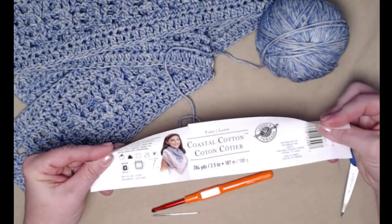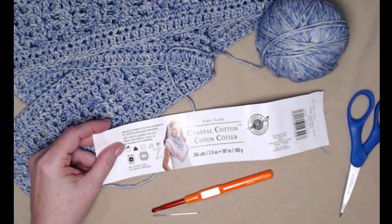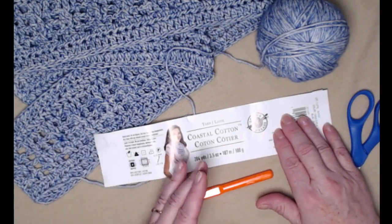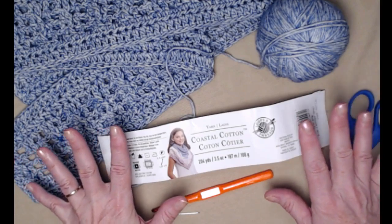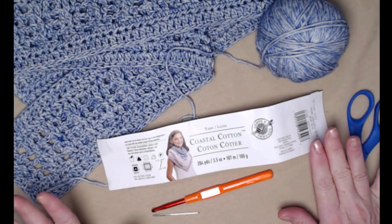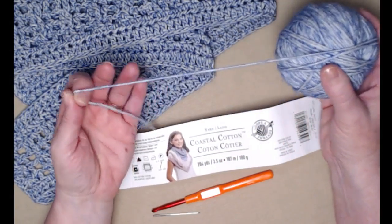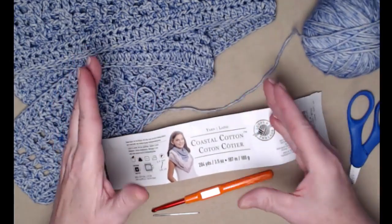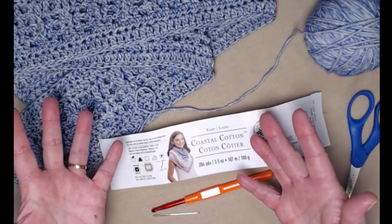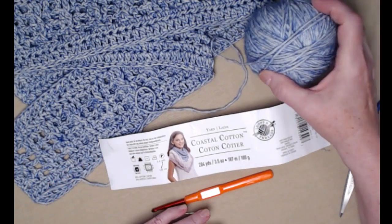Some other good options are your Symphonia cotton. Also, I love this cotton. It's a nice cotton for this. You can use any of your cottons, and if you wanted to, you could use your leftovers and come up with a really interesting striped scarf. The main thing is it needs to be a softer cotton. If you use cottons that are stiffer, you're going to end up with a stiffer scarf, and then it's not going to be comfortable to wear. So keep that in mind when you're picking out your cottons.